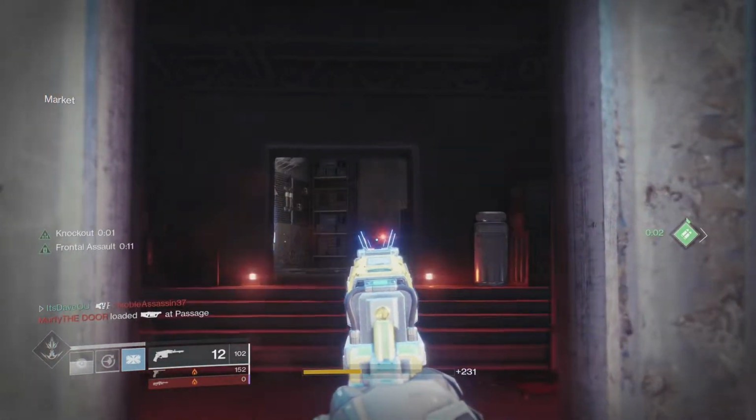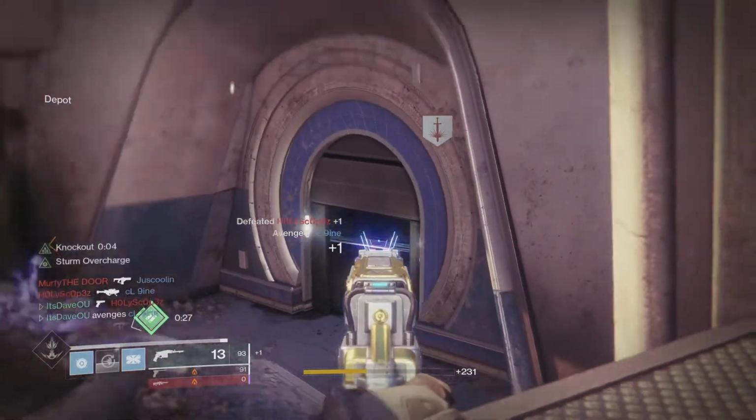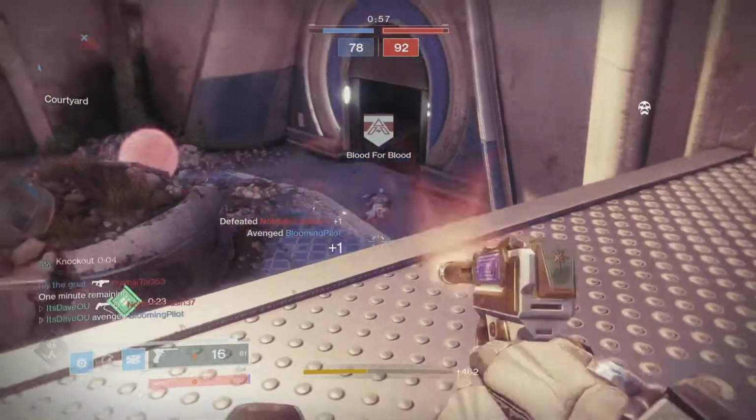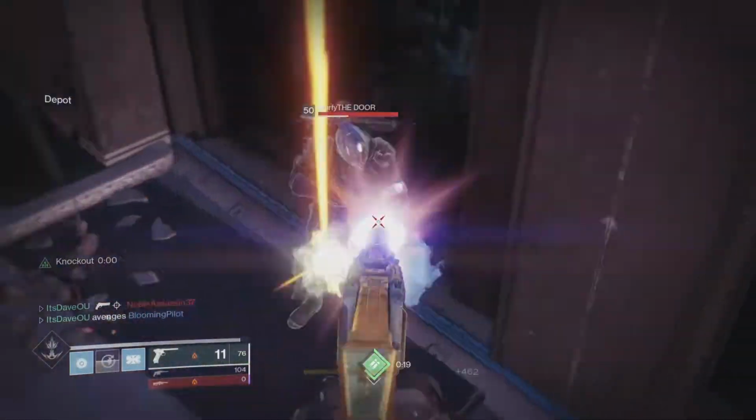Obviously, One-Eyed Mask gives you that extra damage on top of that as well if you have it procced. So basically, the whole purpose of this is to 1-tap Guardians with Sturm and get that melee kill so you can actually get a lot of kills with the Drang. Stay alive. Obviously, you can get health regen.